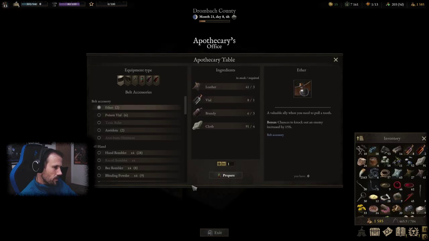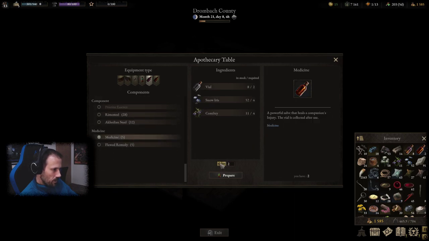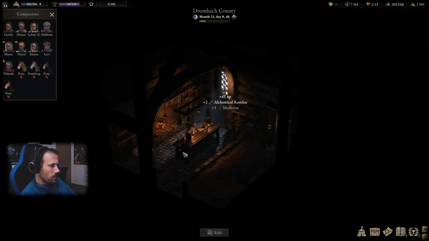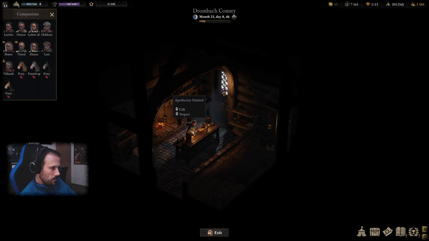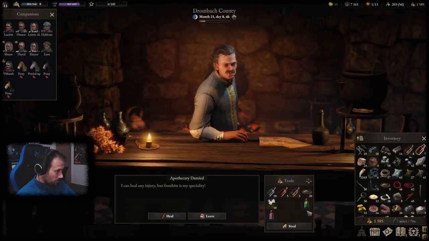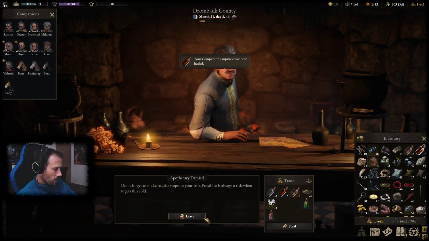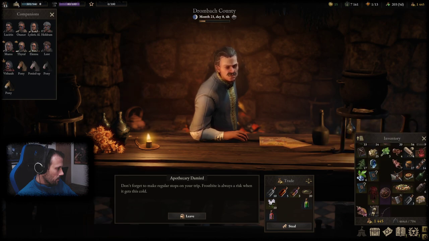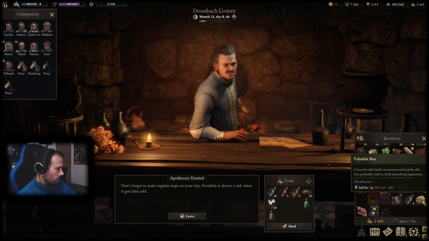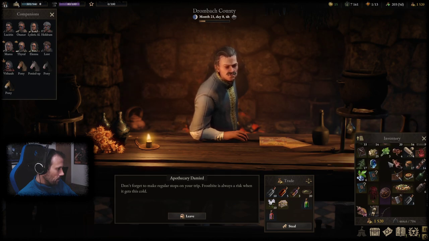We need to craft healing potions. Here, medicine. Ooh, we cannot replace all because we do not have enough comfrey. Can you sell something? I can heal any injury, but frostbite. Don't forget to make regular stops on your trip. Frostbite is always a risk when it gets this cold. Can sell this. Doesn't have any other use.